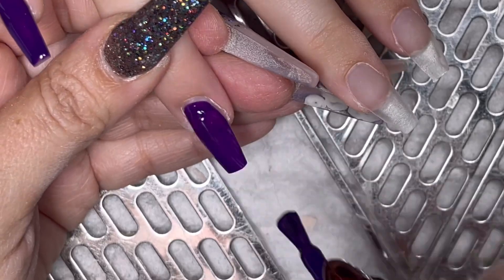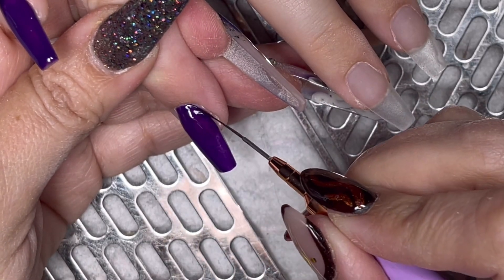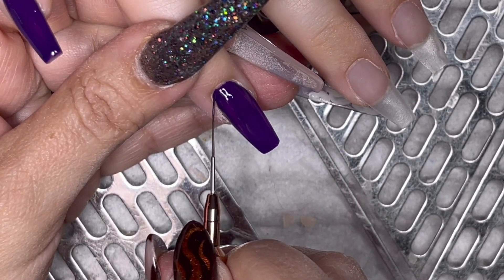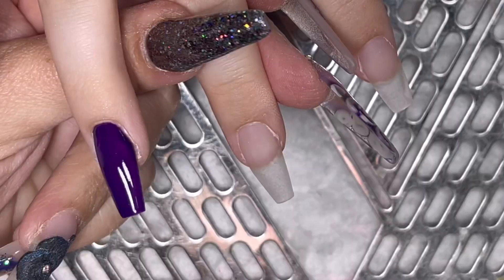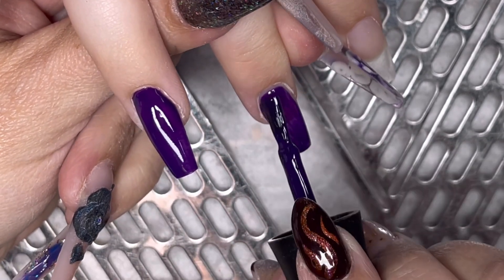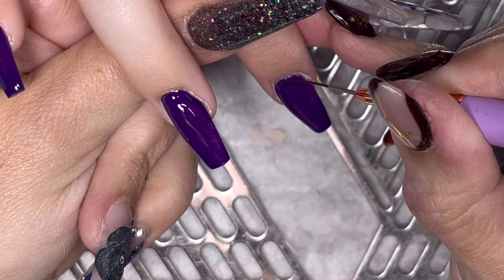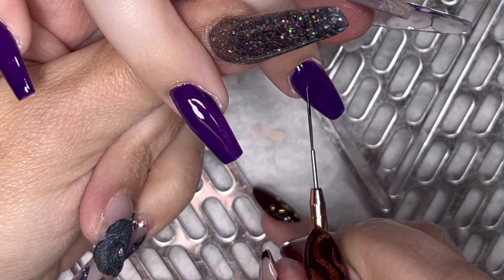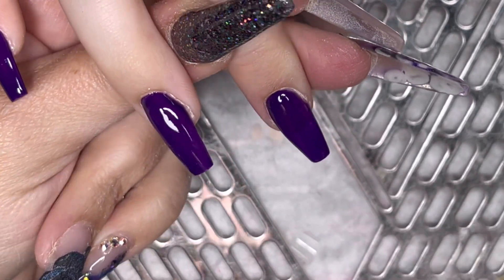My only thing with it is that the black I put on doesn't show up very well on camera, but it does show up with the naked eye. It just doesn't show up as well on camera, unfortunately. I'm doing, as always, the cuticle and sidewall area with a detailer brush, just to ensure — it's a very dark colour and I don't want lots of staining. I think this particular gel is one of the older ones — it's a 30-second cure in the lamp. Witches Night is probably the nicest purple I've got, actually. I absolutely love it.